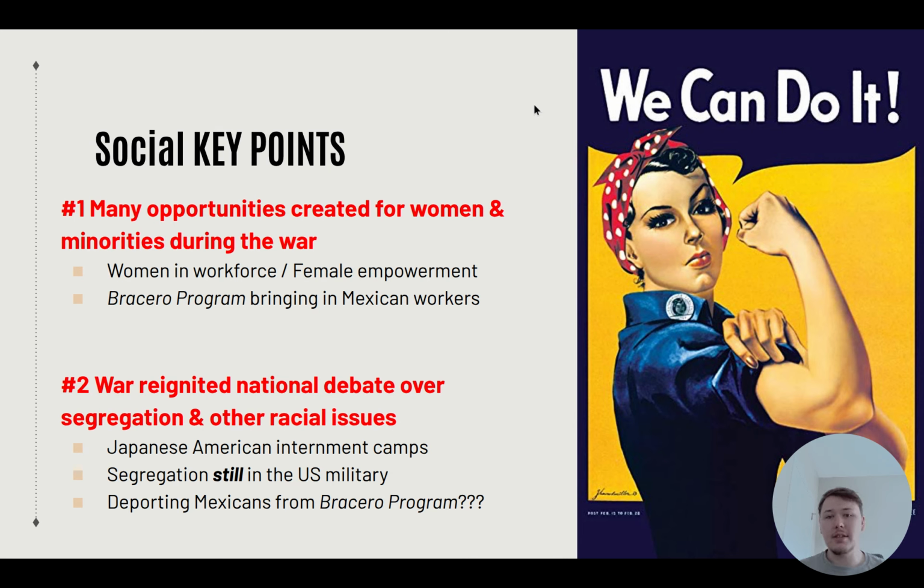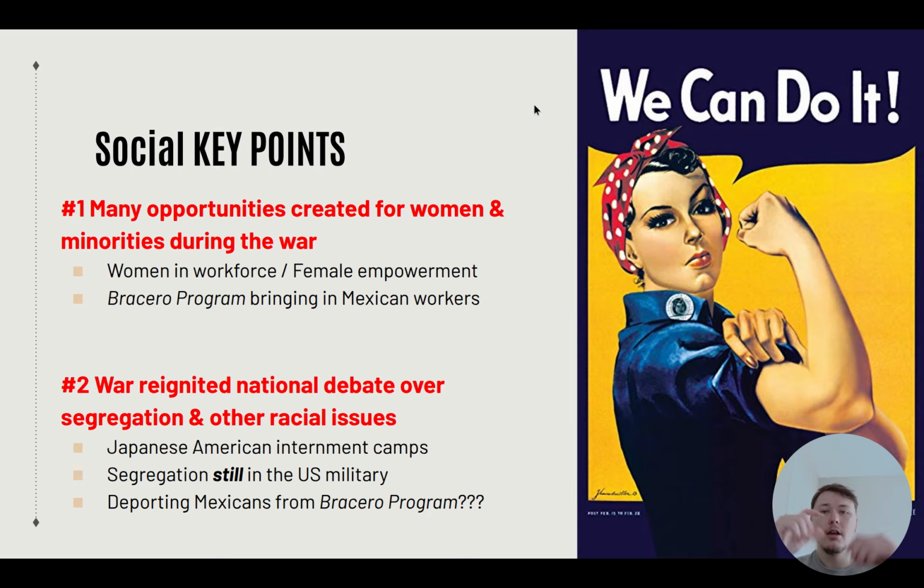Now, these soldiers were often not seen as "good enough," air quotes, to serve in combat roles, so they were oftentimes not allowed to serve as fighter pilots or infantry soldiers or stuff like that. That'll start to change towards the end of the war. You've got a couple famous African American units, the Tuskegee Airmen, and there's this famous tank division. I forget the name of it, that fought in Italy.